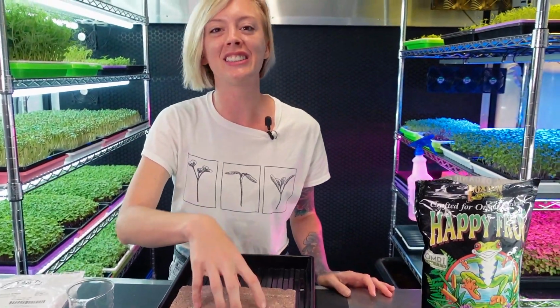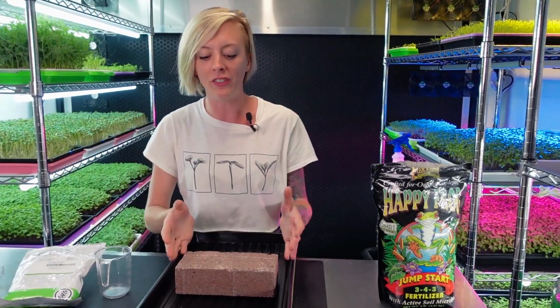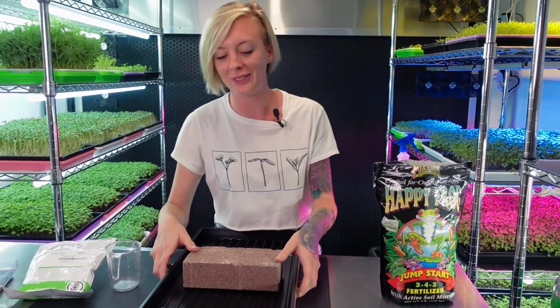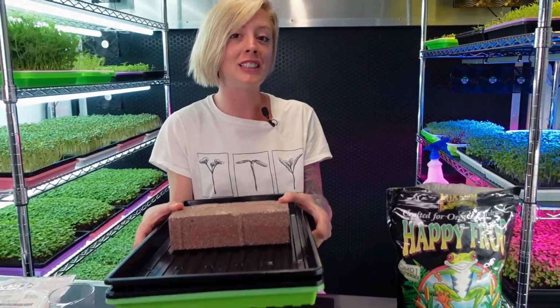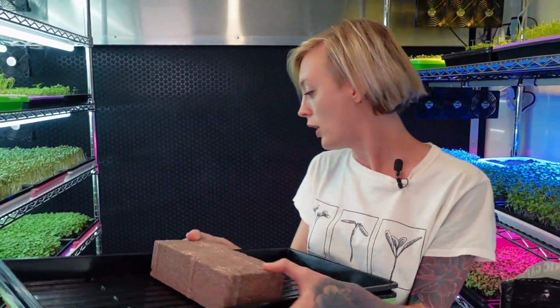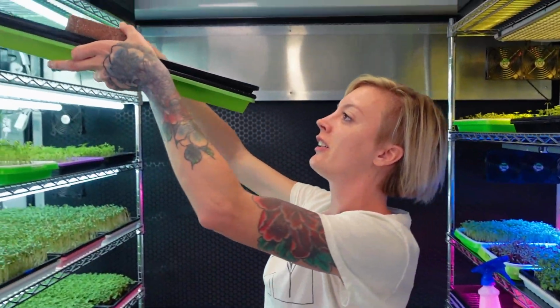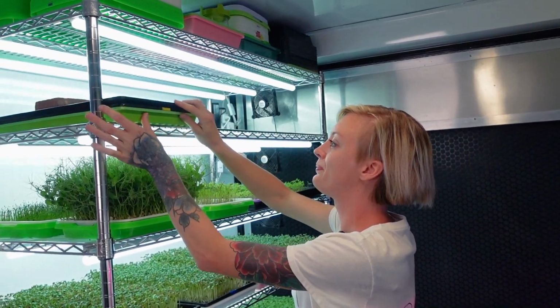And if you're curious where to get these, we just go to our local hardware store like a Home Depot or Lowe's, and you can find them there for pretty cheap, and it makes a great weight for these trays. So now we just need to place this onto a dark shelf where it can germinate, which I'm going to put it up here and just turn off this light here in a second.